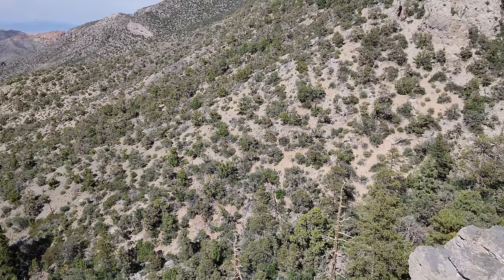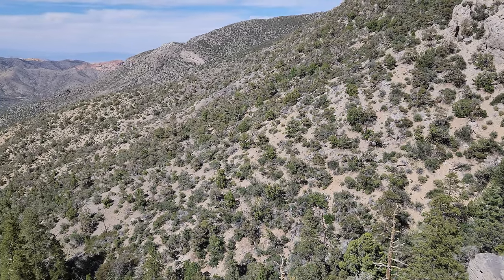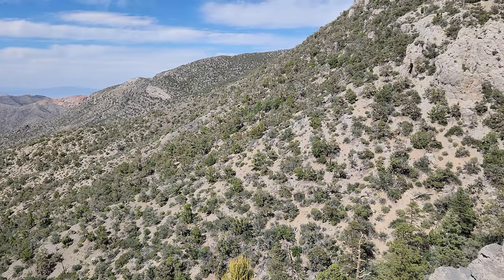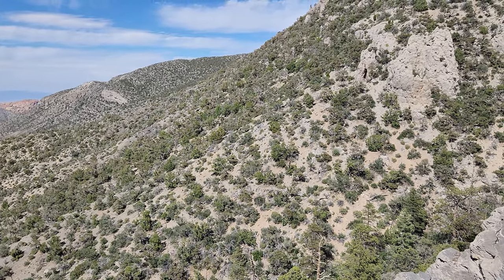If you look up and to the right, you're gonna see a little bit of red rock. If you go over to the right on the other side of the mountain, that is where you would find the city of Las Vegas. I call this the best view in Vegas because you don't see where you lost all your money last night. Some people like that joke. The people that don't are the ones that lost quite a bit, and that's okay.